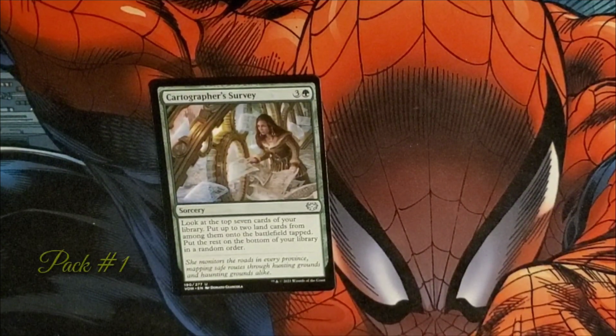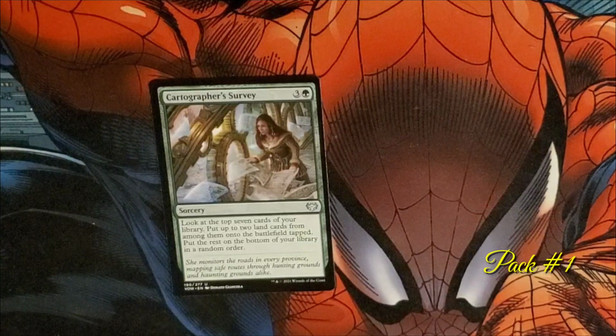First uncommon, Choreographer's Survey costs 3 and a green for a sorcery. Look at the top 7 cards of your library. Put 2 land cards from among them on the battlefield tapped, and put the rest at the bottom of your library in a random order.